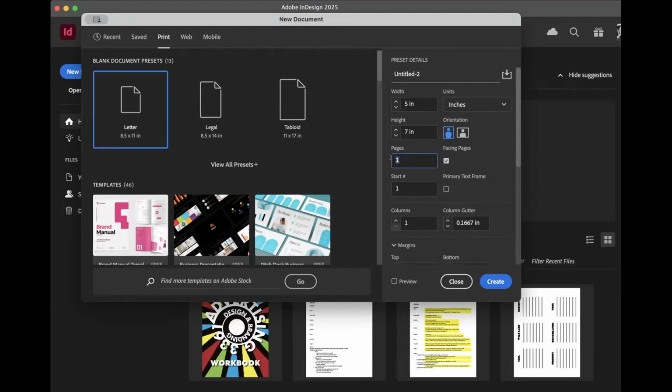In this document, we're going to make 4 pages, because think about it. I want you to take a piece of paper in your hands and fold it in half, like you would get a greeting card or a small booklet or something.